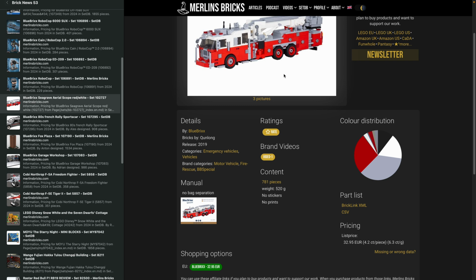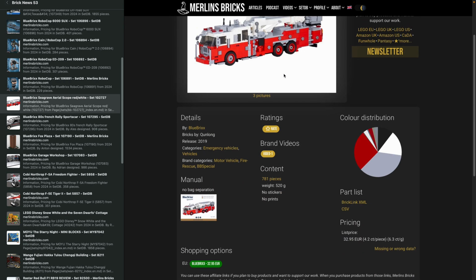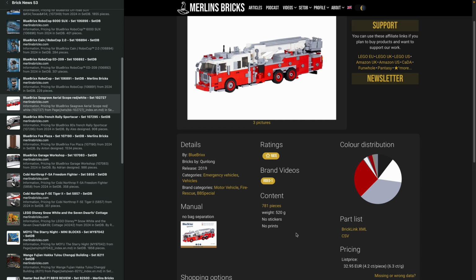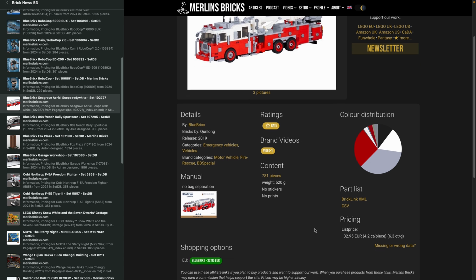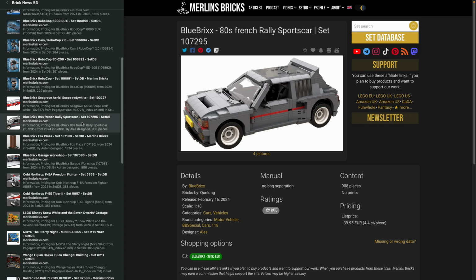Anyhow, this thing is going to cost you around $33 for 787 pieces. Is that 4.2 cents a piece? I've personally no idea because I've not tracked this. Like I said, this set is older than me doing this, so I have no price tracking here. I do not know if this was also the price that they asked for 5 years ago or 4 years ago, whenever this thing came to market first. My guess is there is no price raise in here, because BlueBrixx is not really known for that. But again, I can't confirm. Roughly around 4 cents a piece, however, seems to be the typical norm today for vehicles.